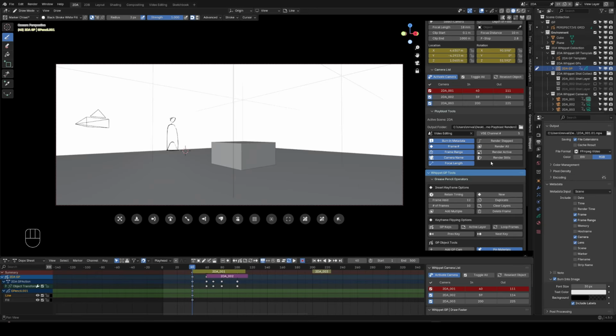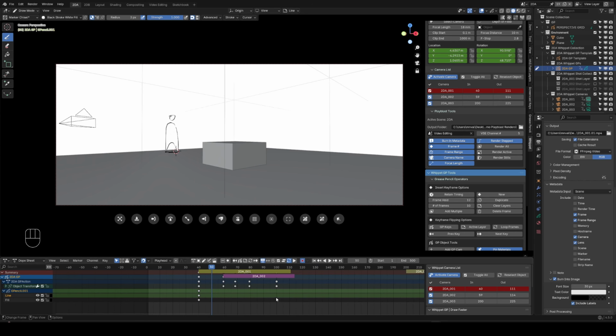So we have a few options here on how we want to render things. The first one is render stepped. This will render the footage like your classic storyboard stepped interpolation rather than a smooth camera move. It'll jump between the camera animation. Just a note here, this will only render out where there are object keyframes. It will not render out where there's a grease pencil keyframe. So if you want to ensure that every single drawing that you've done in the Dopesheet is actually rendered, you need to ensure that there's an object keyframe for that drawing.